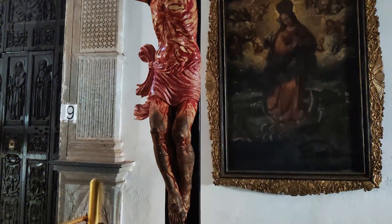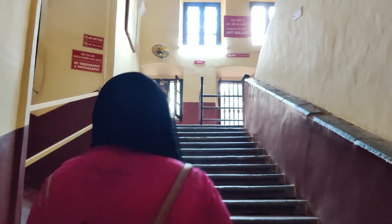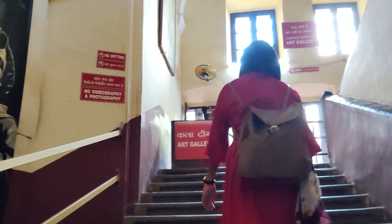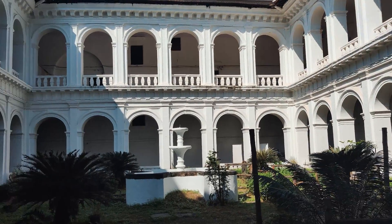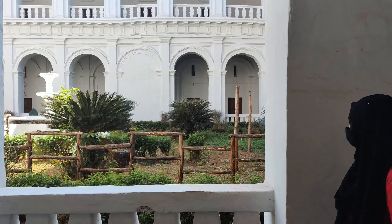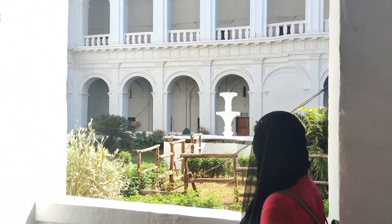Within the basilica, they have two art galleries for a nominal price. We are going to the art gallery, but videography is not allowed. Then you come across this amazing, beautiful courtyard right in the middle of the church. It feels so great walking past it — so beautiful and well maintained.